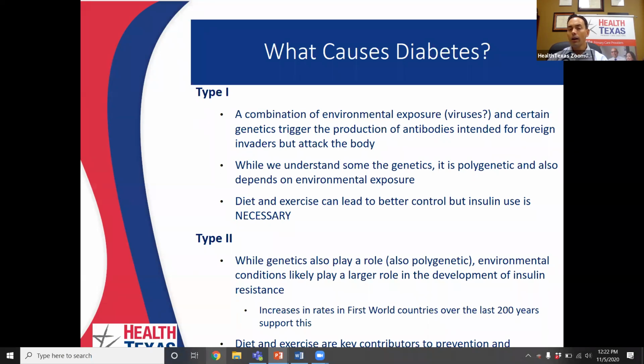So in environment there, we're not talking so much about triggers, but we're really talking about lifestyle, right? So a lack of exercise, a lack of a good healthy diet, probably increased carbohydrate intake and increased sugar intake, all lead to the development of insulin resistance. And there's still a lot of argument as to how much of each of those factors plays a role. And we certainly know that genetics still play a role.